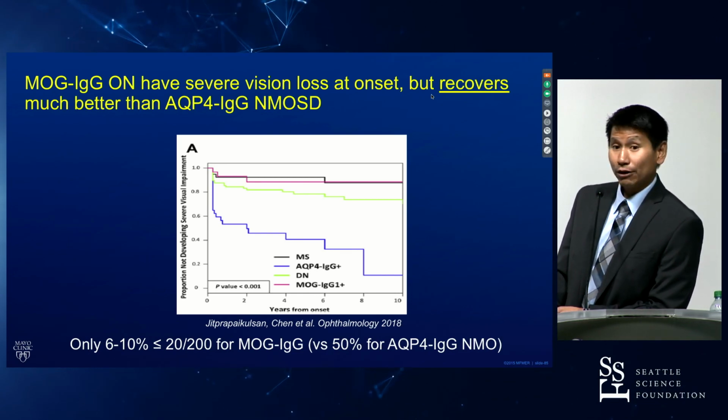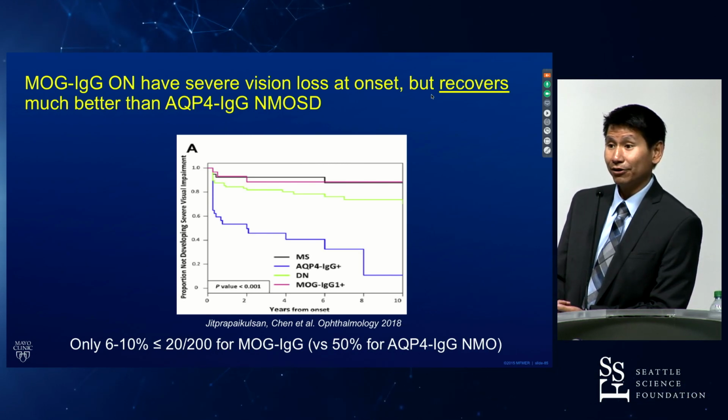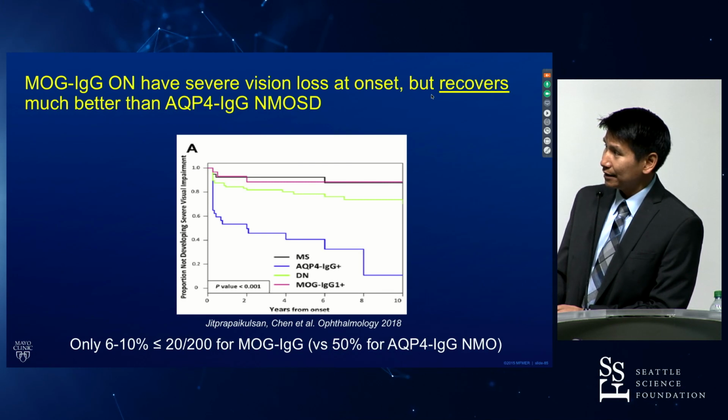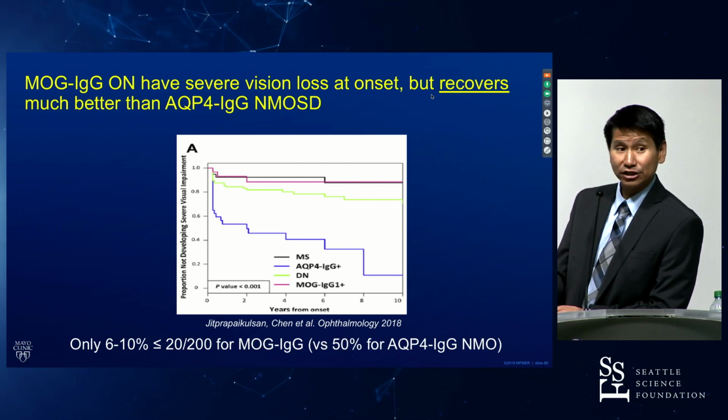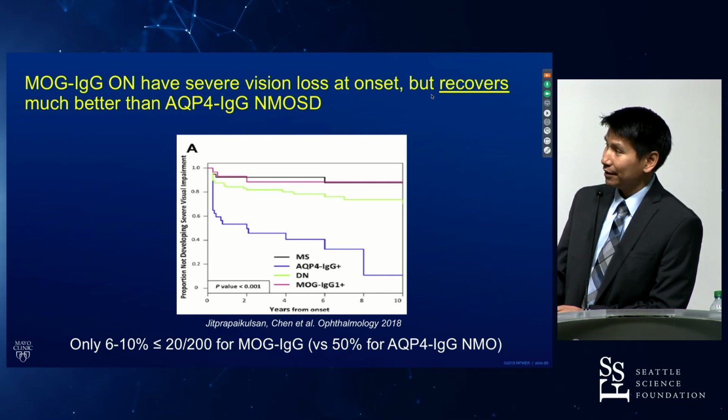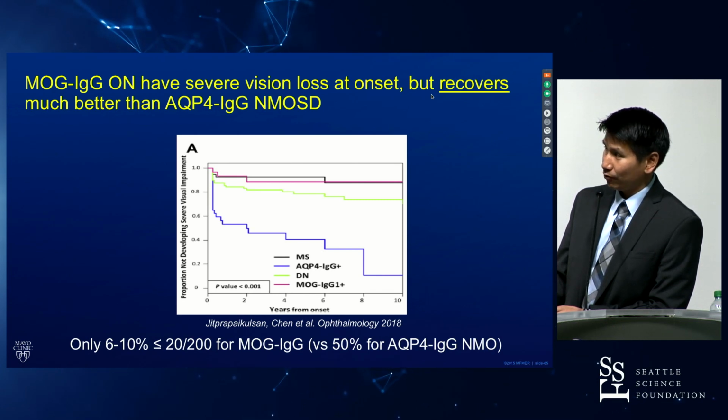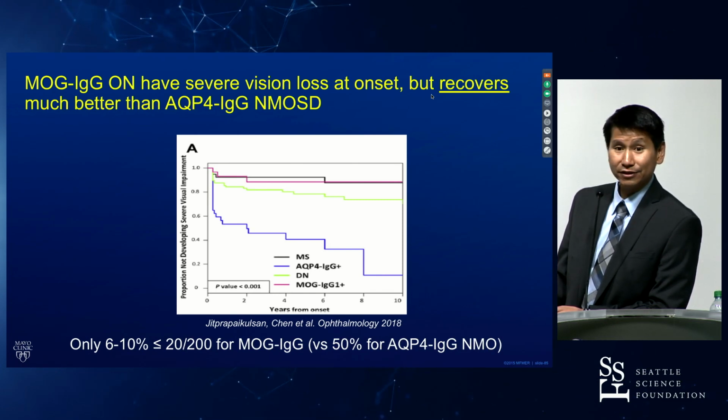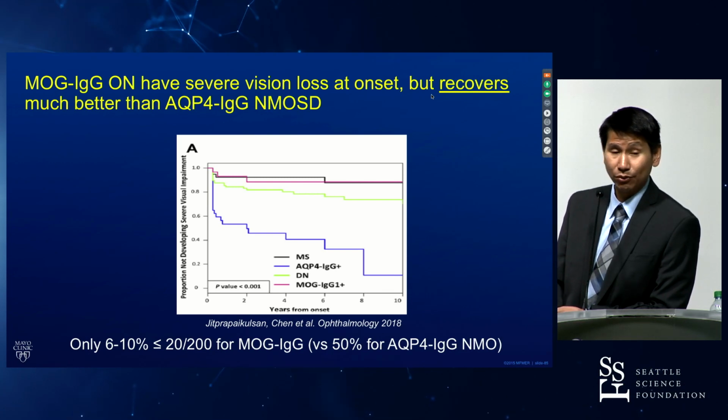This was a study looking at recurrent optic neuritis and comparing the outcomes between aquaporin 4, MS, and MOG. And this blue line here is aquaporin 4, and this on the y-axis is the chance of retaining good vision. And this on the x-axis, we've got time. And you can see here with aquaporin 4 NMO, as they get more recurrent bouts of optic neuritis, the chance of retaining good vision is pretty poor.